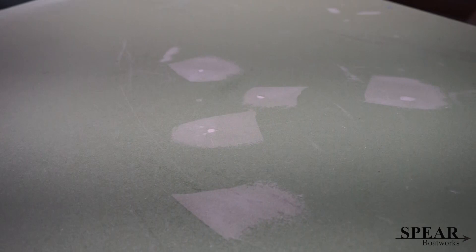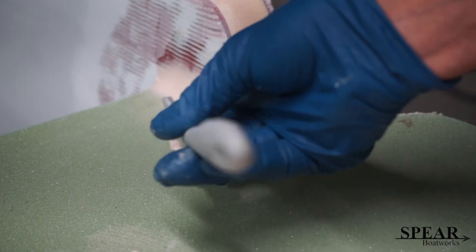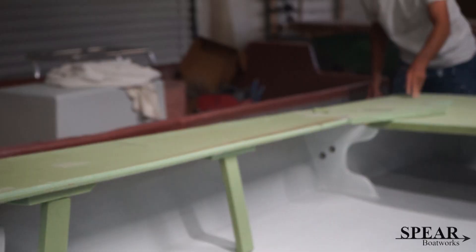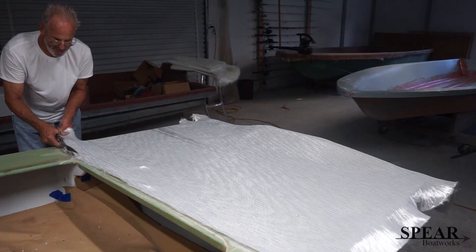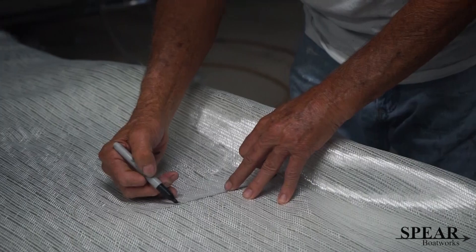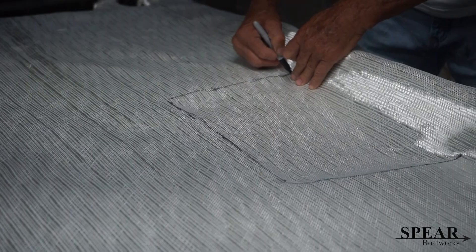Just filling little pinholes and stuff, radiating into the transom. This makes a really good bond — it turns the whole boat into a one-part global structure. Those little trusses are to keep the inside level and so that when the glass fires off it doesn't allow it to bend down. You've got to do a few little things to manage your material and keep it from shrinking when the resin fires off. Just cutting the little turns so it fits good.